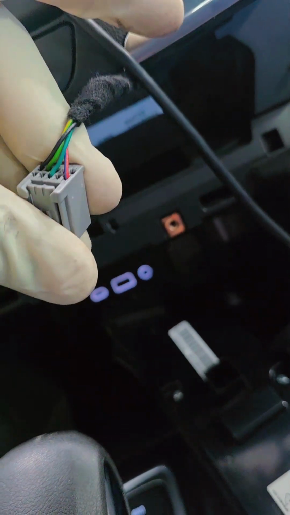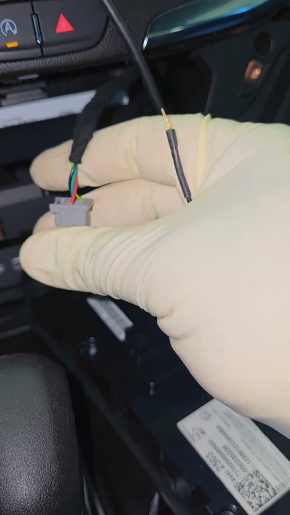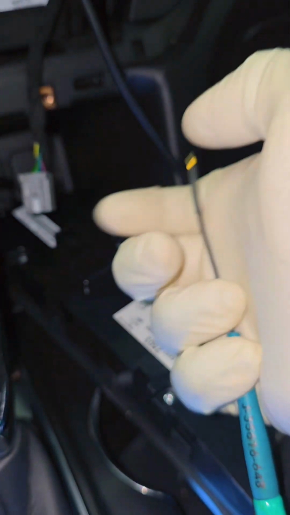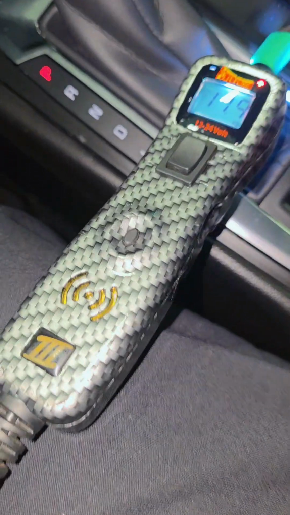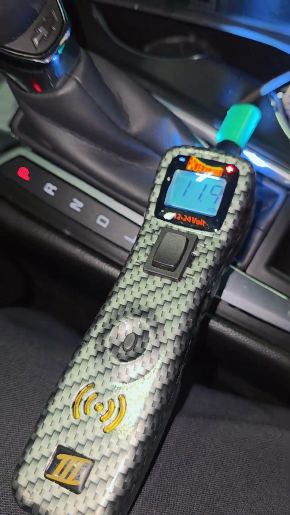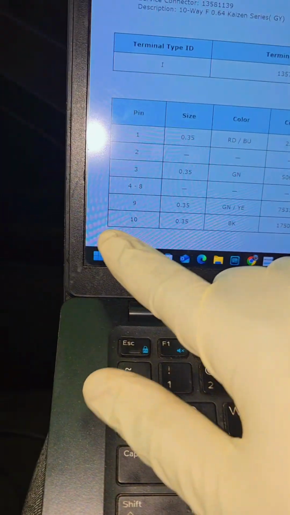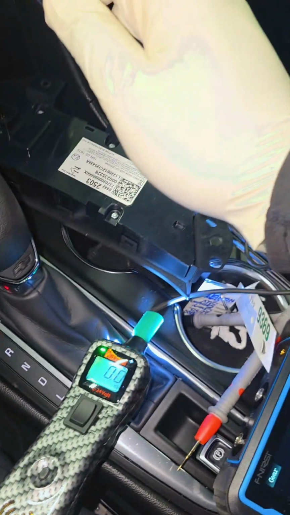We're gonna check them. So pin 1 is the red and blue wire here. You should be getting something at 12 volt going to it, battery voltage. As you can hear my power probe beeping, I got 11.9 volt going to it, right? That wire is good. We're gonna check pin 10 here. That's the ground. We're good here.